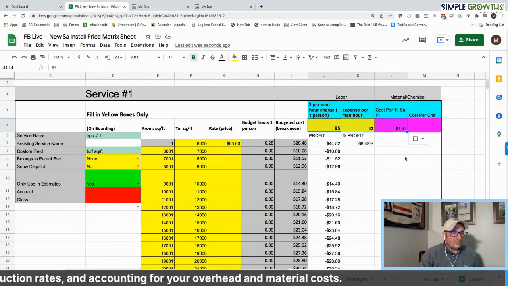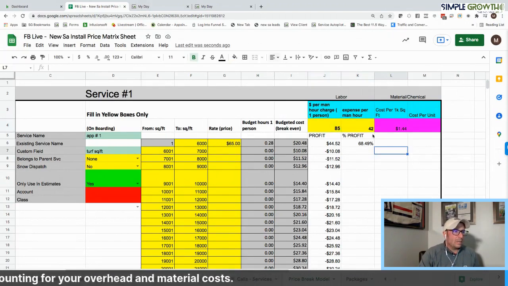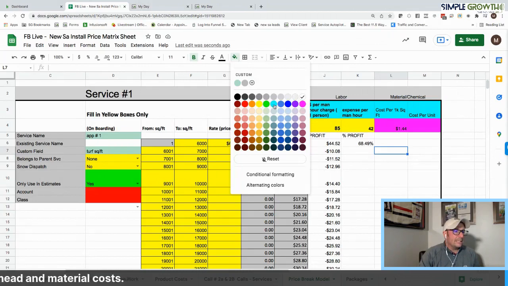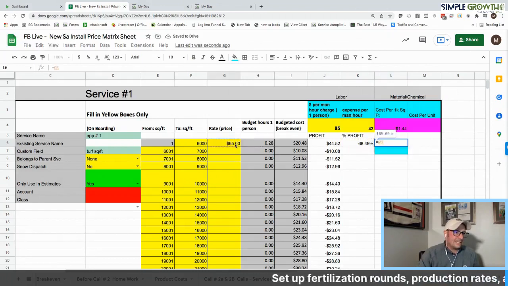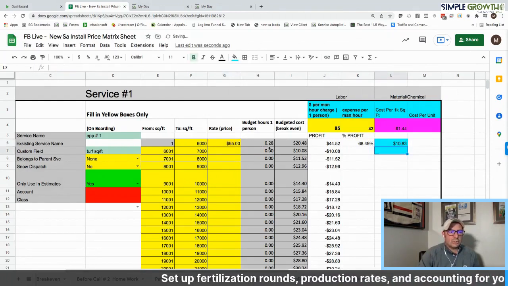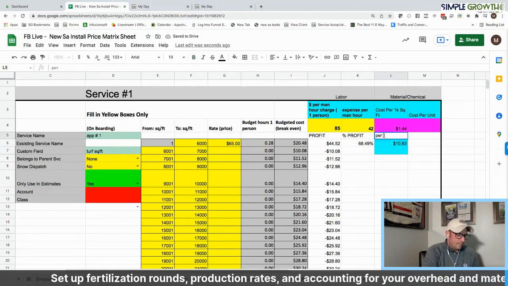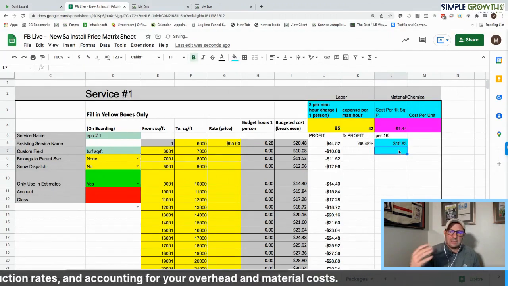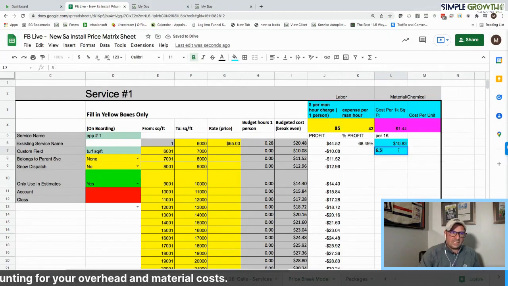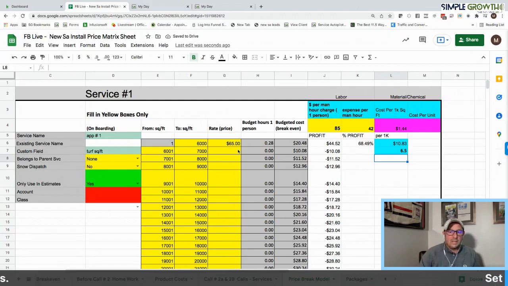So as we're looking at this, we may want to say, okay, based on a couple of assumptions here, this is how we're going to pull out the math. So equals 65 divided by 6. How much were we charging per 1K? So right now on our base price, we're at $10.83. So maybe at that point, we're going for $6.50 per thousand. Now you need to base this on your price and your market and your projected profit. I'm going to use this as a basic example.